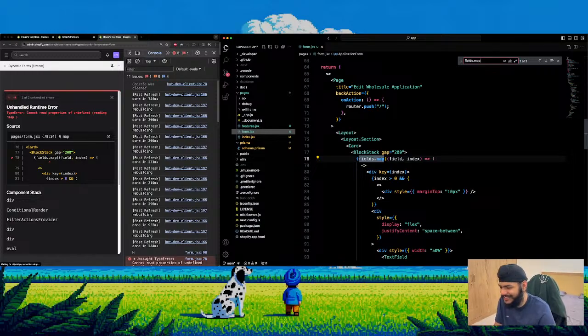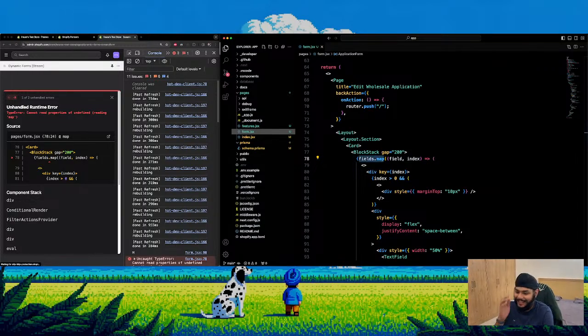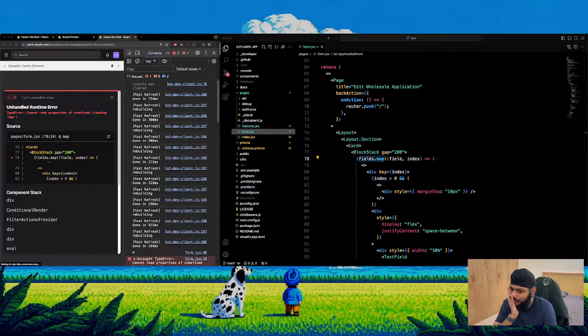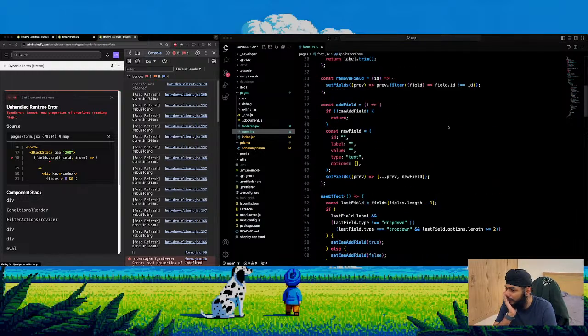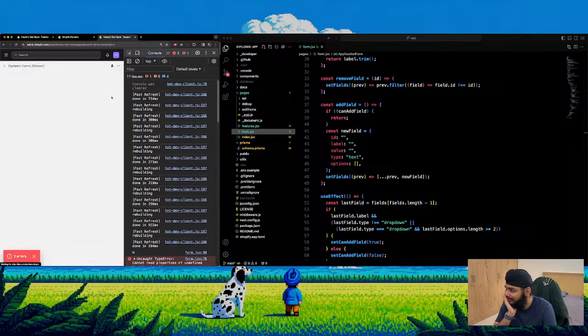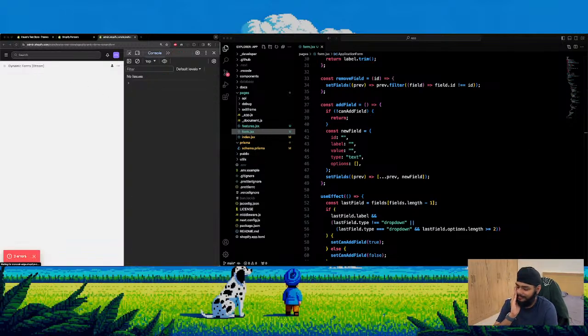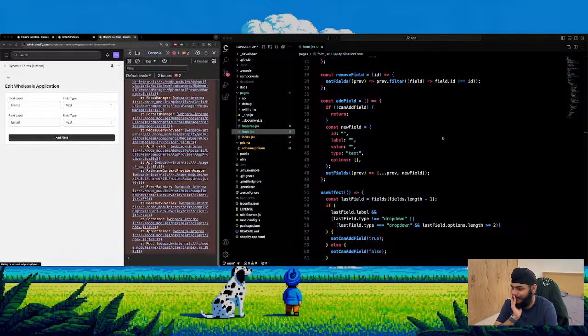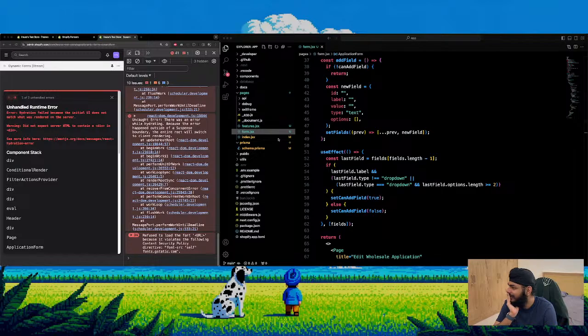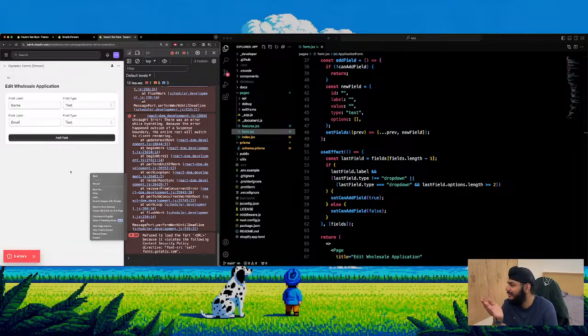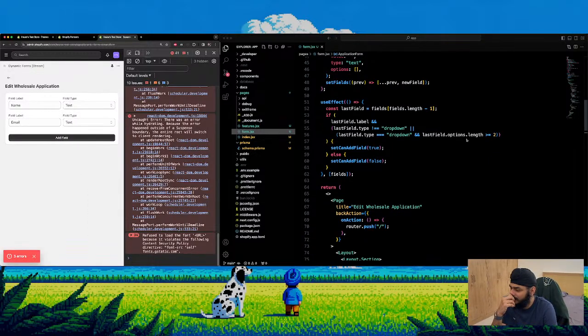So why is my fields all of a sudden undefined? It's my coding dropdowns. Yes, so true. I do not know what I'm doing. Anyone got any ideas why my fields is undefined the moment I add in the new label? The initial UI does not render. I do not care.